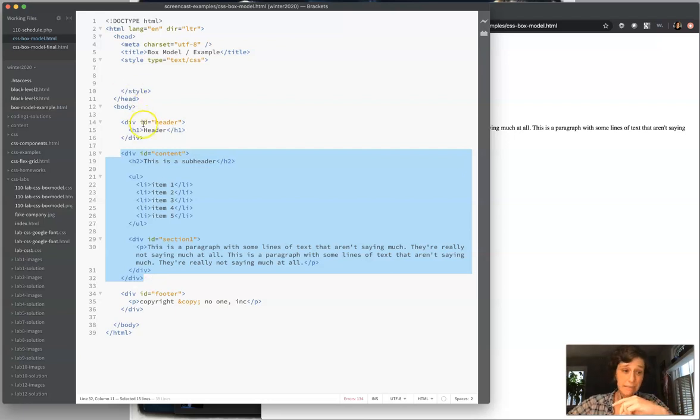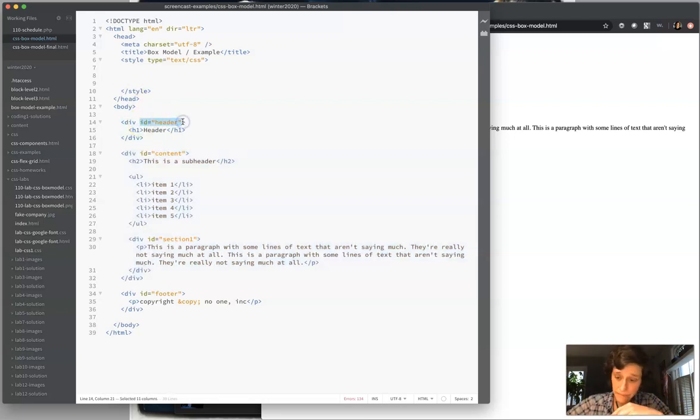The second thing is giving those divs an ID. Note, I'm using an ID, not a class, because these are unique sections in the page. Doing this is going to give me more flexibility to style those sections separately. If I don't separate them, and they're all in one section, and then I give that section a background color, everything in there is going to have that same background color.